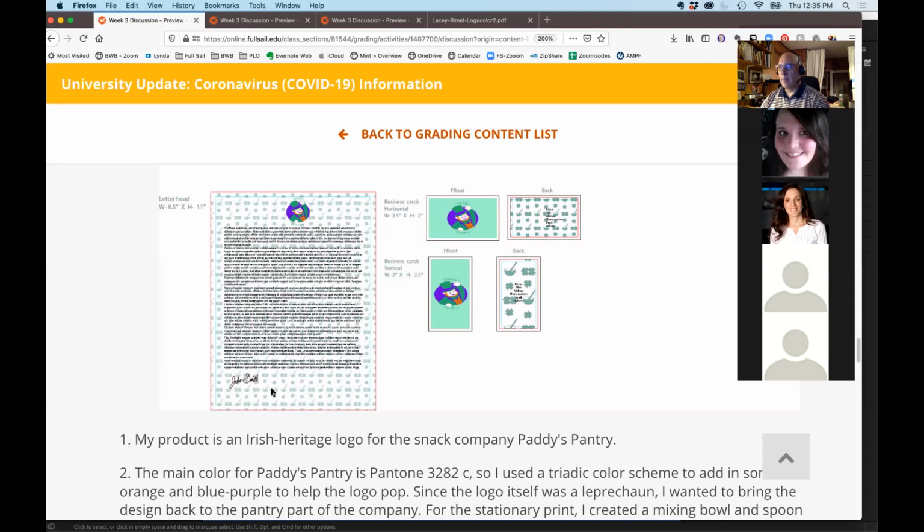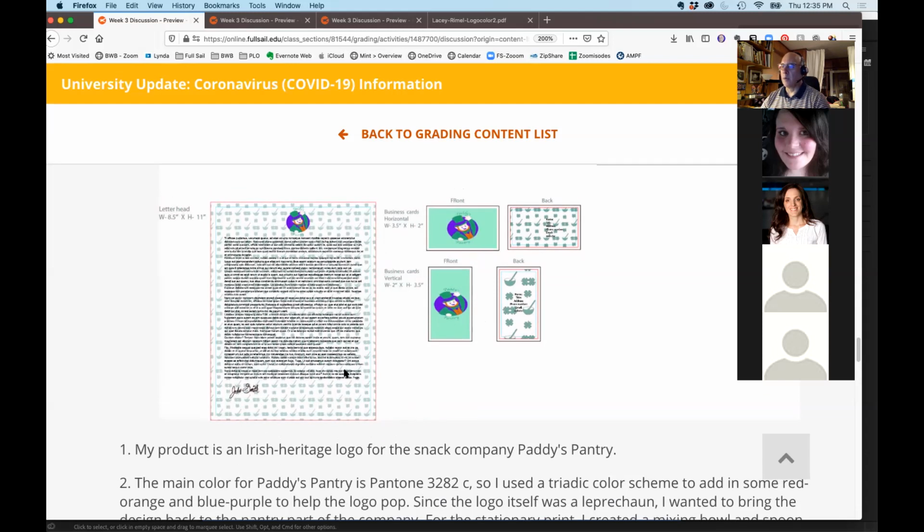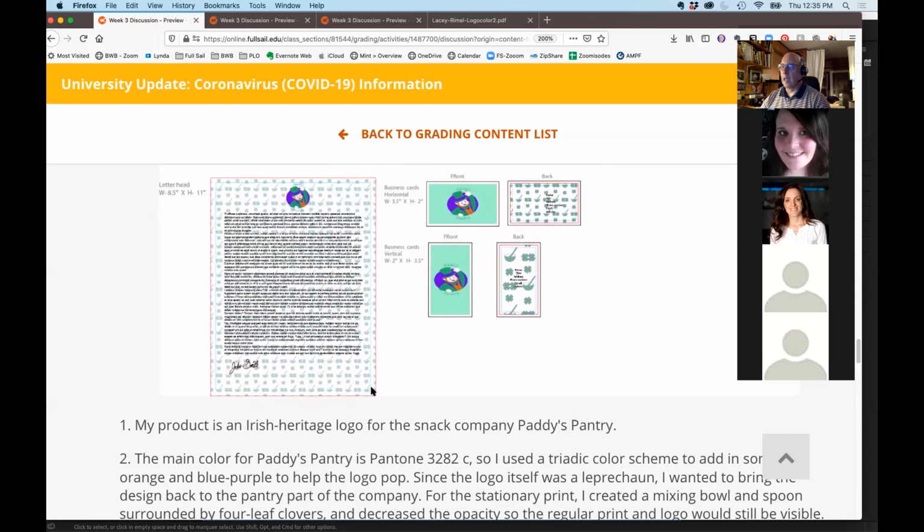This pattern in the background of the letterhead is, for a letterhead, it would have to be super subtle, and this is not subtle enough. It just creates a lot of busyness. I would even maybe skip putting a pattern on letterhead and just make it sort of some sort of cream color or something like that, maybe toasted bread color.